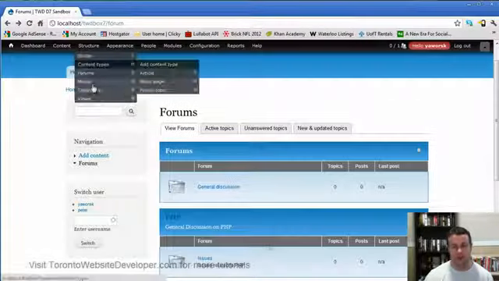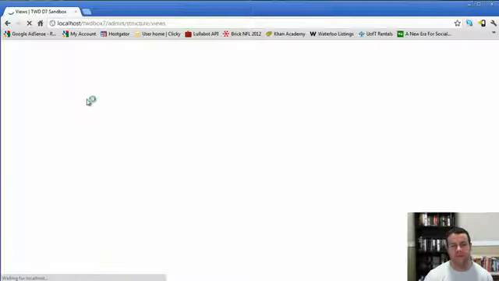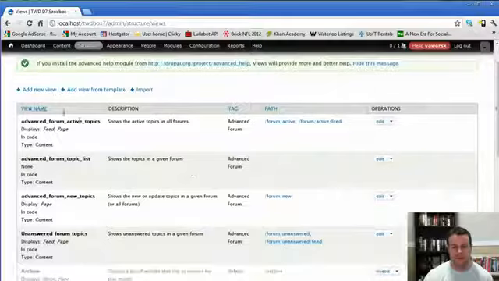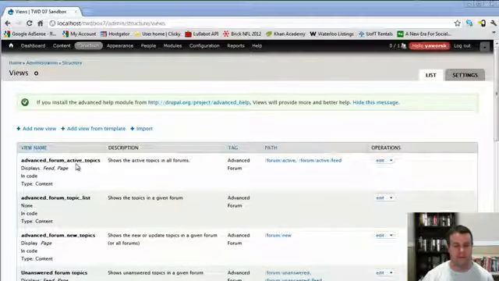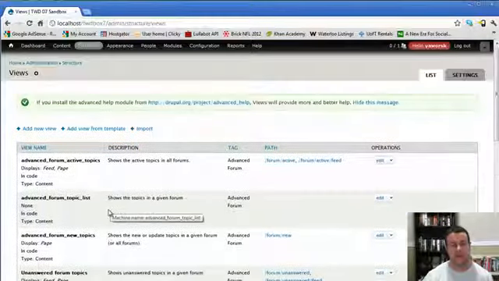If you wanted to get crazy and do some customization, you could go to views, and you can see all the specific views that the advanced form module provides you. So you'll see here, advanced form module comes with a bunch of different views, specifically, advanced form, active topics, topic list, new topics, unanswered. These are all those tabs that we saw at the beginning. If you wanted to go even crazier and created your own tab, maybe for a specific user role. If you had some, I don't know, special users on your site, you just wanted to see specifically what they're talking about, you can go ahead and create that and add that as the menu itself.